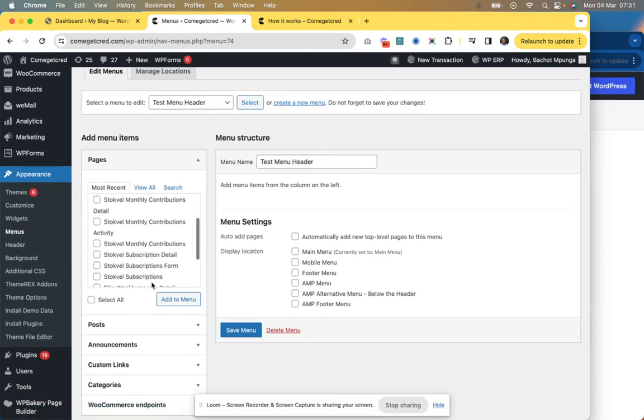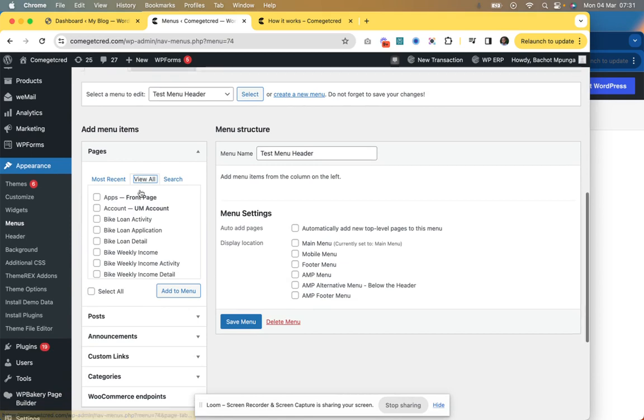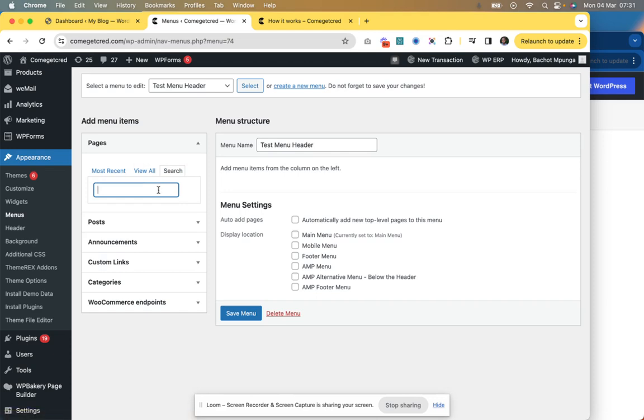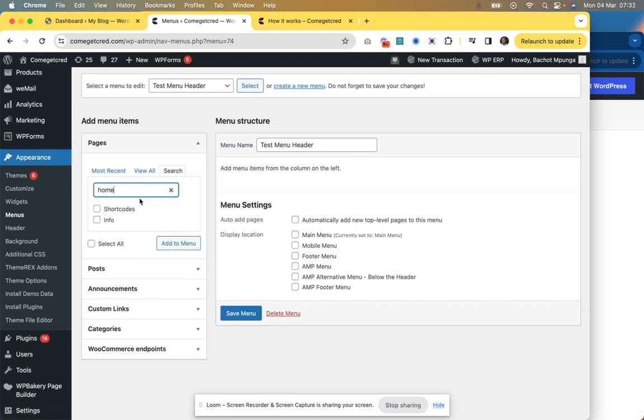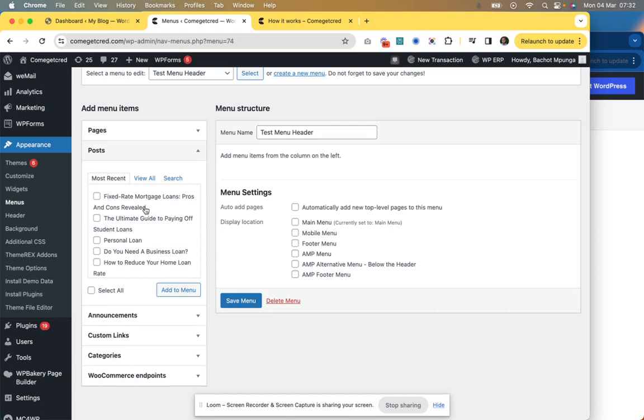So now the way that you add, you're going to find those pages, most recent pages. You're going to see all the pages here that you have on your site, and if you have a lot of pages, you can just search them here. So we have posts.